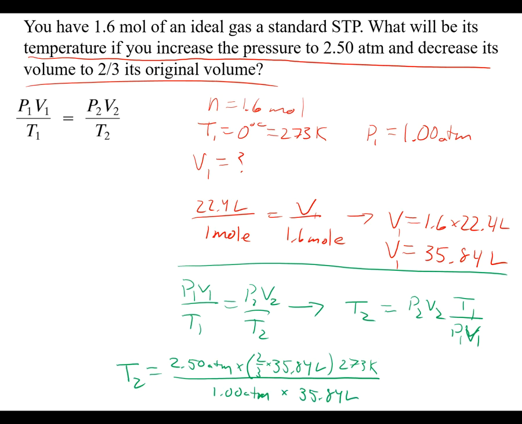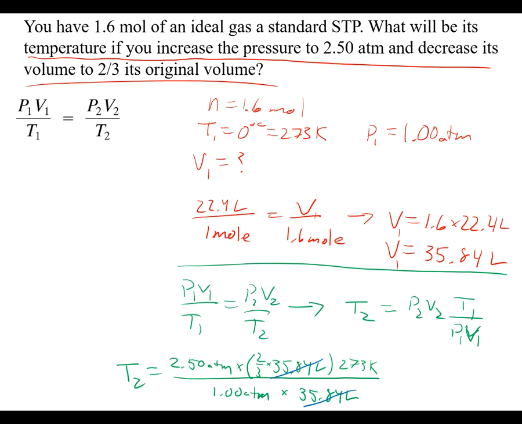Now notice here that the volume cancels. Everything on top is multiplied, so it won't matter what the initial volume was. In fact, the number of moles you have is completely irrelevant as well. All that matters is that the final volume was 2/3 of your initial volume. So that's for this case because I'm dealing with 2/3 of its original volume. If I were given an actual final volume, like a volume of 30 liters, yeah, you're right, they would not cancel out because they're completely different numbers. But since we're dealing with 2/3 of our initial volume, it cancels out.